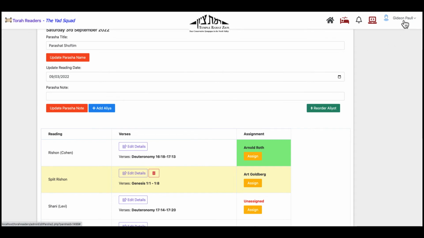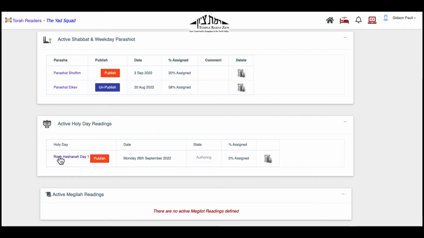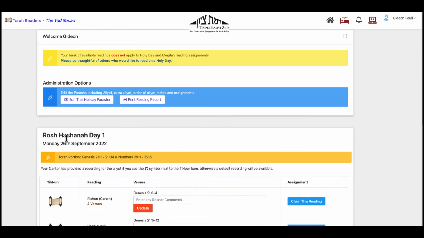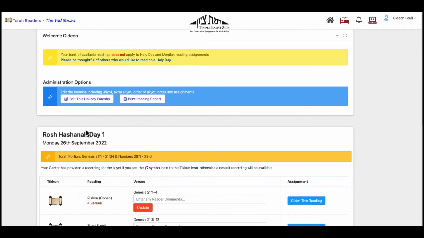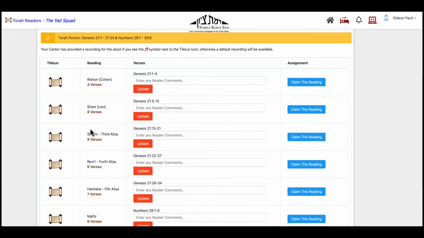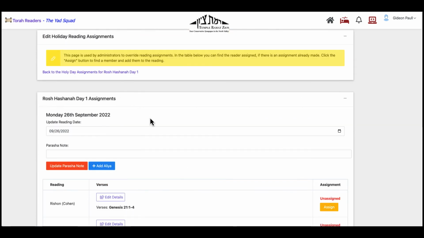The other thing, as I mentioned before, is with the holidays. So let's go to Parsha Management. We'll come down here to Rosh Hashanah Day 1, and this looks exactly the same as the regular weekly Parshiot. Once again, I can go and edit this.